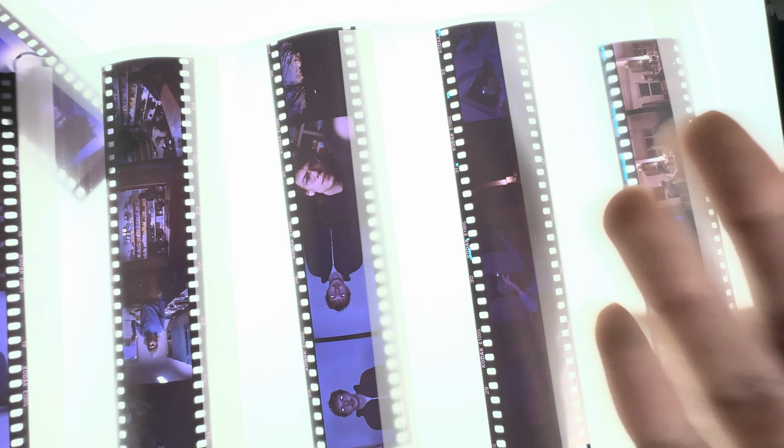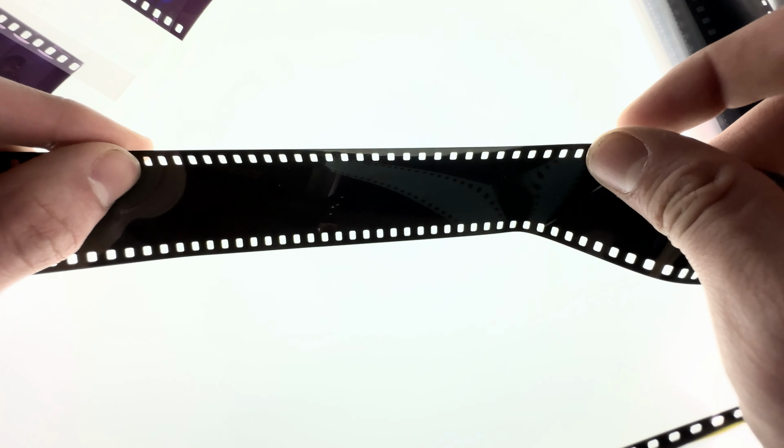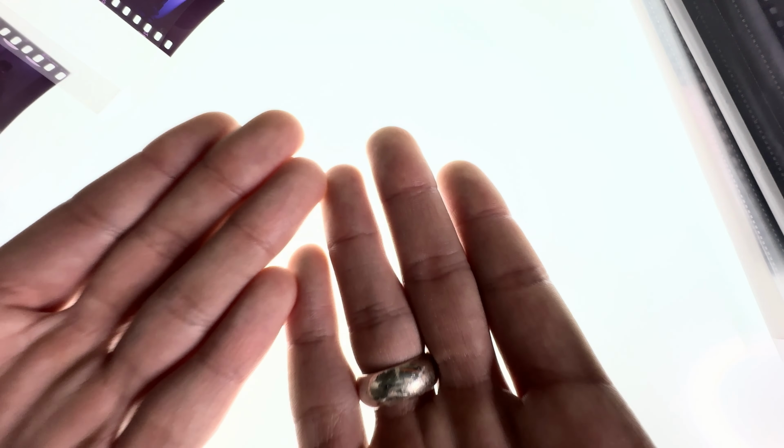At this point, it was about 4 weeks in. I had developed several times, a lot of snip tests, a lot of research, and I was about to give up on the process. Directly after this roll, which I thought I was going to give up on, I developed a roll of Fuji Provia and got literally nothing. I mean, this is just charcoal gray. But definitely I was feeling pretty bad about this whole developing process in general. So I set it aside for a week, but I decided, hey, why not give something else a try?